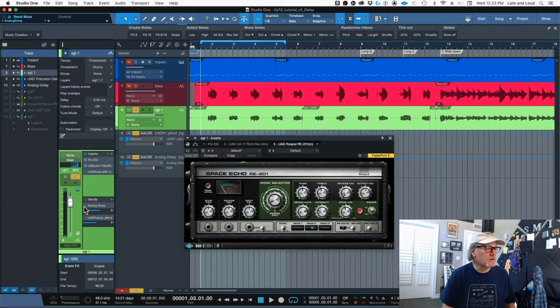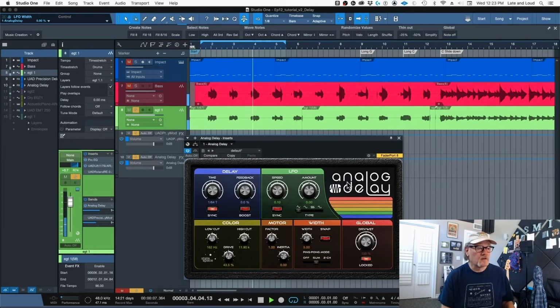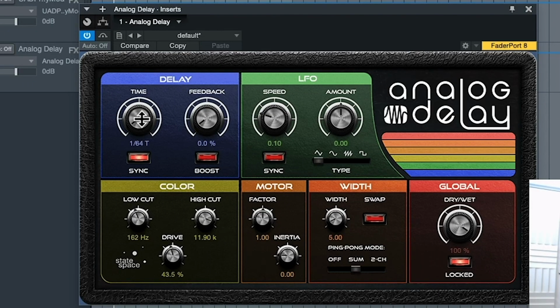Now let's look at analog delay. Got a short analog delay here. Same, it's kind of similar to the tape delay to a certain extent. It's kind of a dirty, non-defined thing. I've got it on synced where it's working with the tempo.